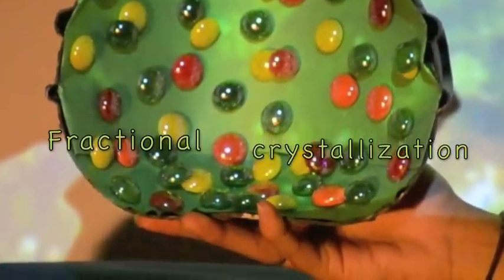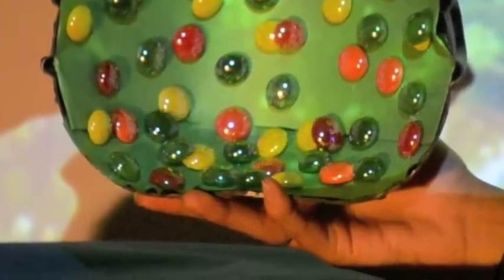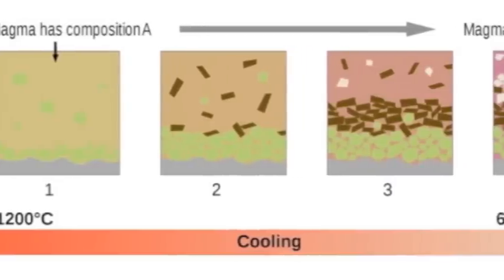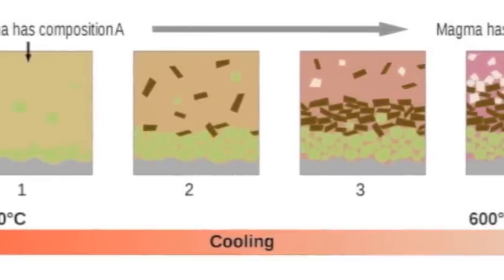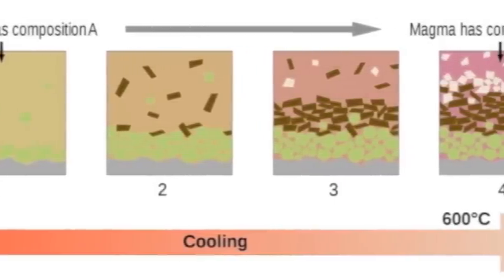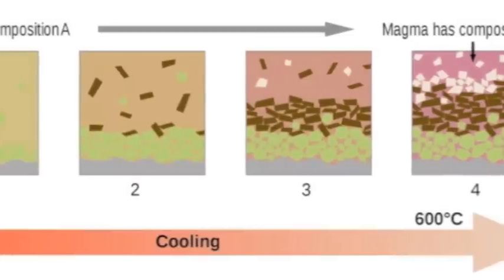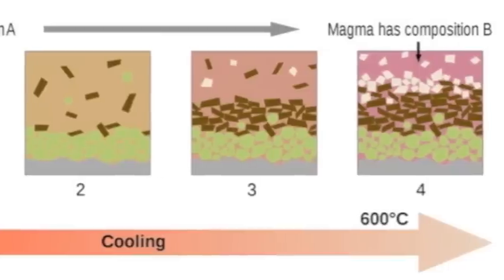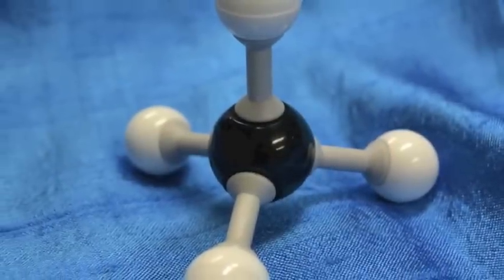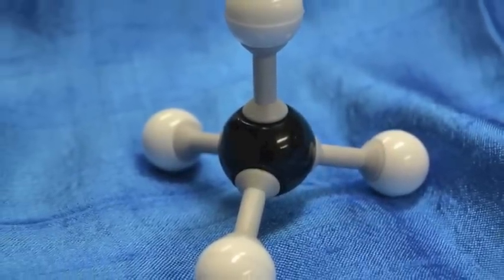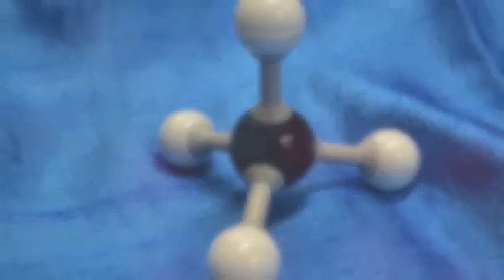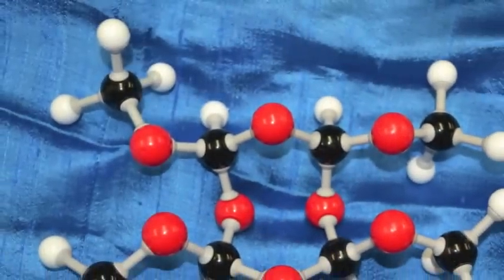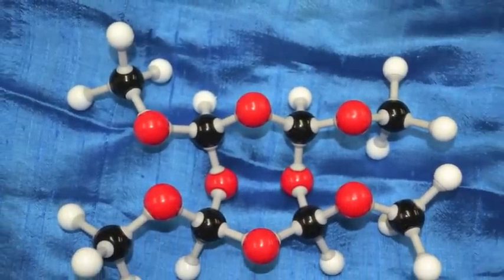Okay, I see. But what happens when the temperature cools? Well, the liquid can begin to form crystals. Which minerals crystallize depends on the composition of magma and physical factors such as temperature and pressure. The crystals that form first are the minerals that have the highest melting points and simplest structures, such as olivine in our cauldron, leaving minerals with the lowest melting points and complex structures in the melt, such as amphibole.